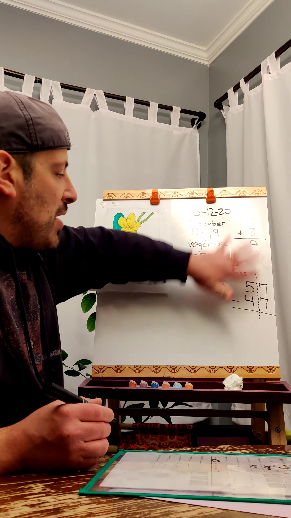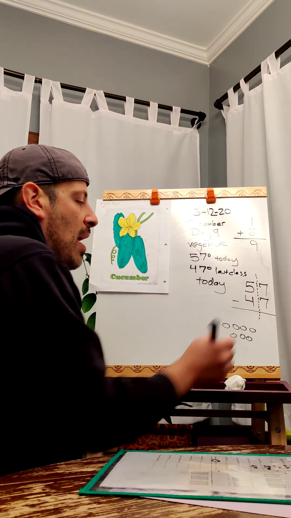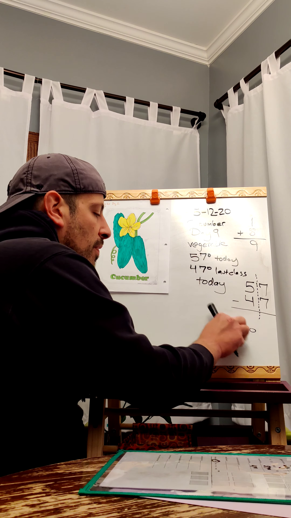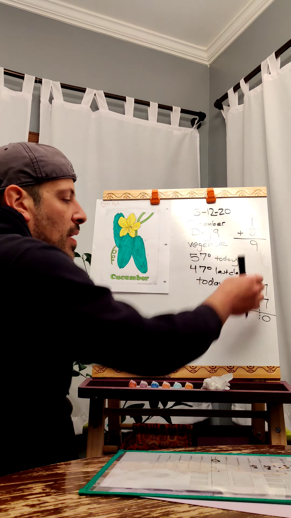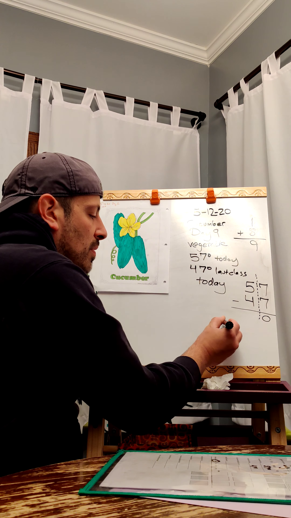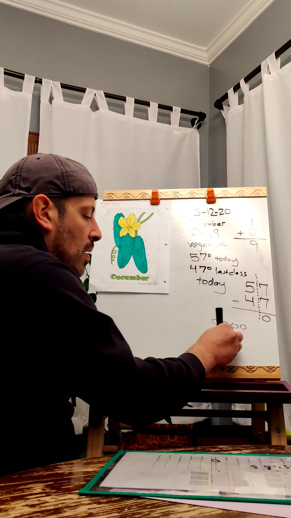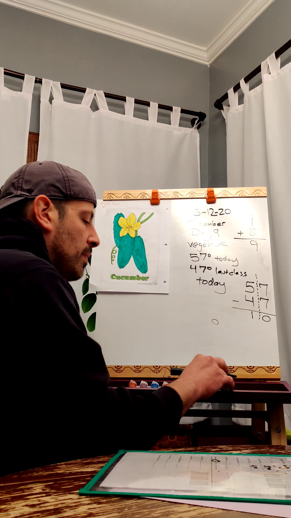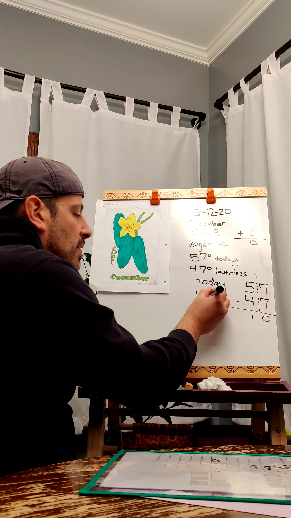If we want to find out the difference of something, we subtract. This is an easy problem once I put my imaginary line in there. I have 7 cucumbers, 1, 2, 3, 4, 5, 6, 7. How many did I eat? 7. How many are left? 0. This column is done, going to the next problem. I have 5, take away 4. I have 5 cucumbers: 1, 2, 3, 4, 5. I ate or took away 4. How many are left? 1. I took away my imaginary line and I find out my answer is a difference of 10 degrees.